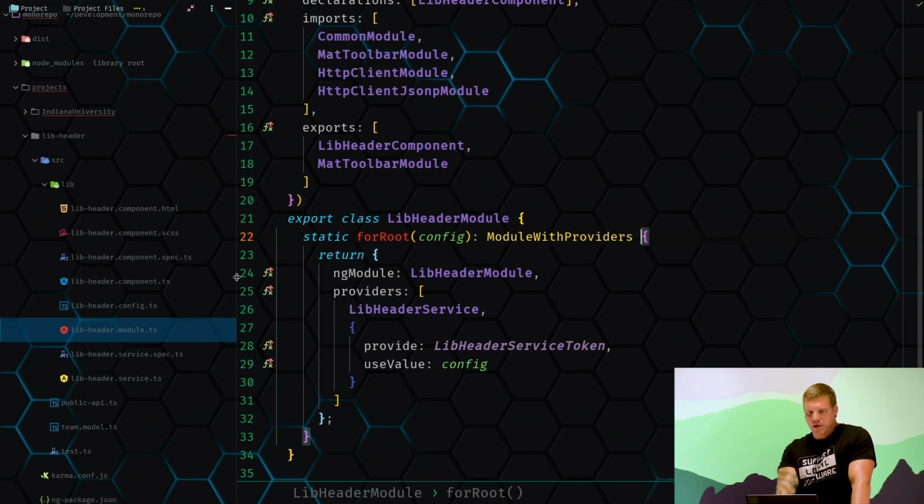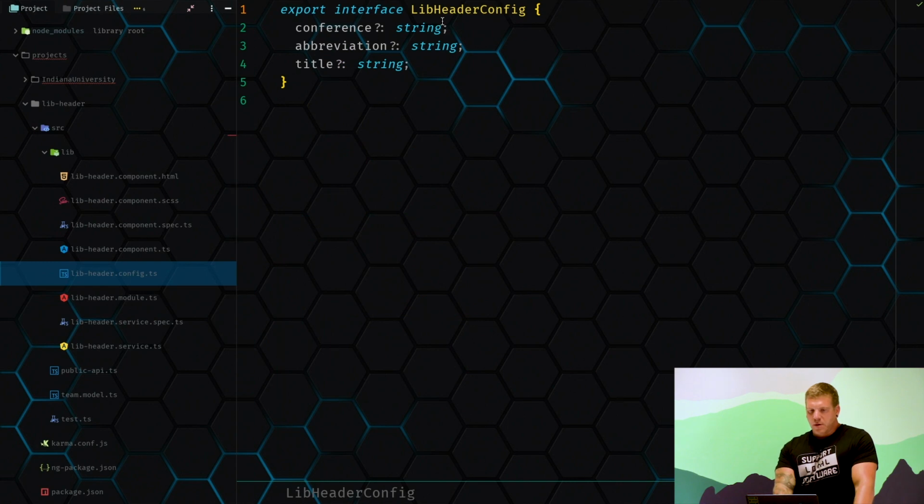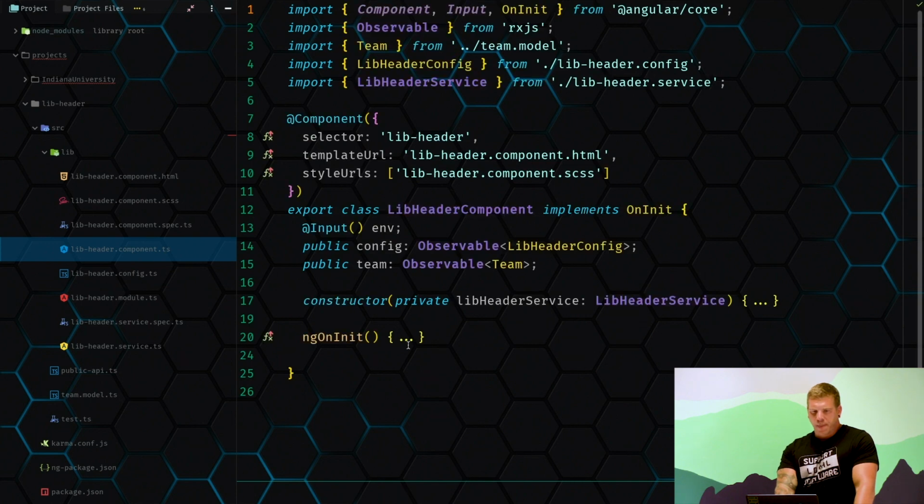So what this is allowing us to do is each individual team site within this repo is going to be able to pass in their own config, and this header library only has to have its set development, and any one of those sites can just pass in a config and render the same headers all across the board for each individual site. You can see I have an interface for the config here that asks for the conference, the abbreviation, and the title.